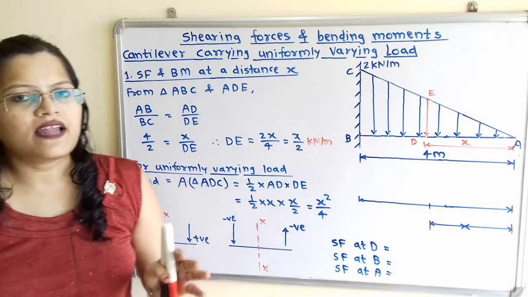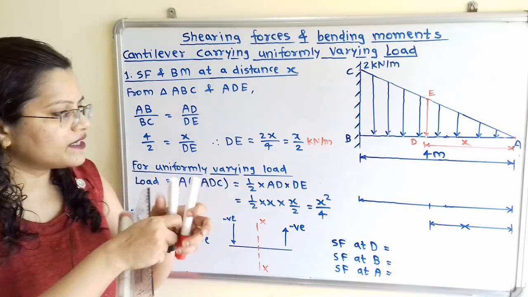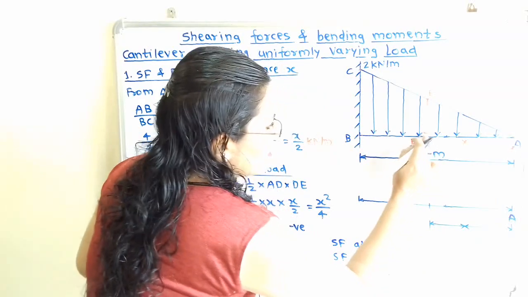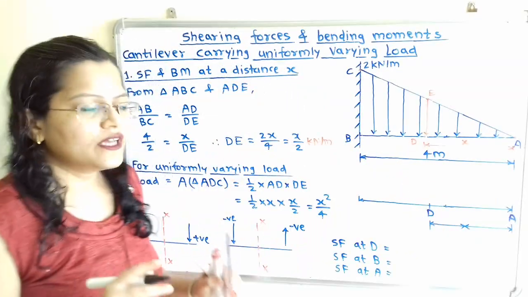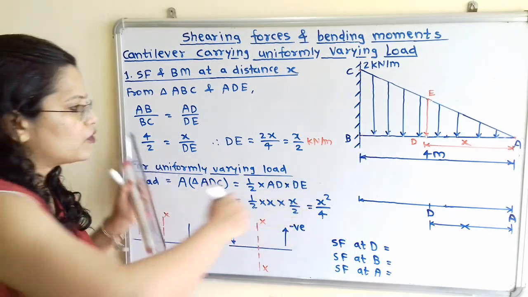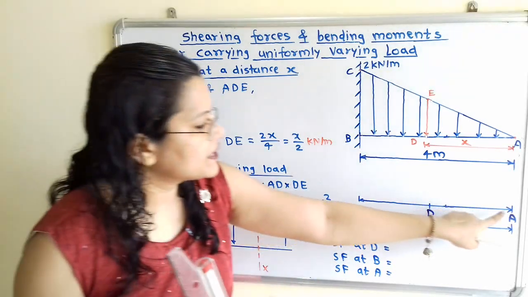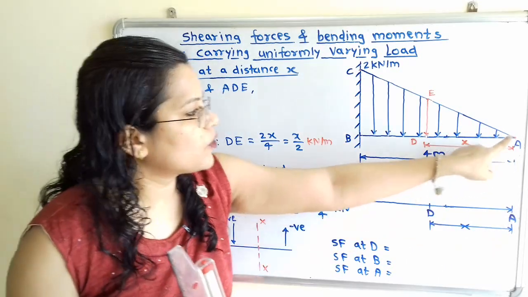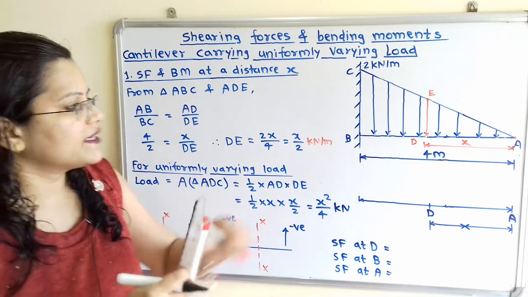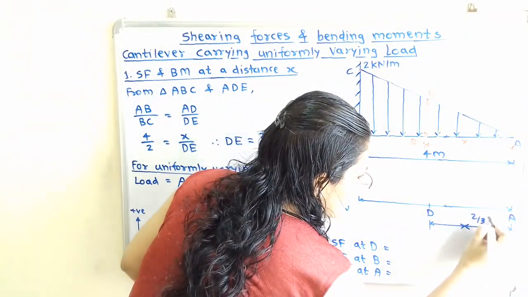Now we will find out point of application of this load. So how to find out? So I will draw here the second leg where I will show this point A. I will also show this is the point D. Now where is the point of application of this load? So this load x square by 4 is in kilonewton. So we know that from this free end where this load is equal to 0, point of application of the load is 2 by 3 multiplied by this total distance x. So I will write here 2 by 3x.